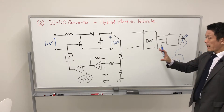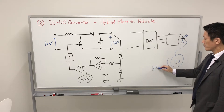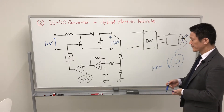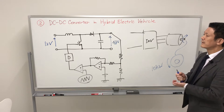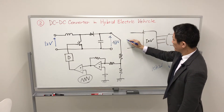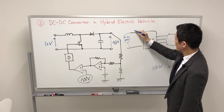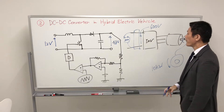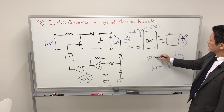In the case of the mild hybrid electric vehicle, the output power is only about 10 kilowatts — just assisting the driving power. In the case of the Japanese hybrid electric vehicle, the main power line is around 200 volts, connected to the boost chopper, and around 600 volts is required for the hybrid electric vehicle system.